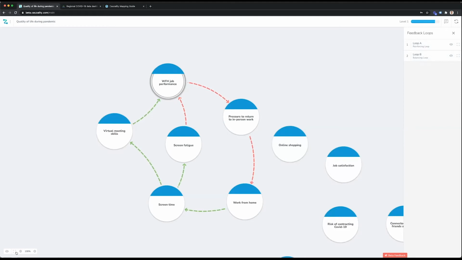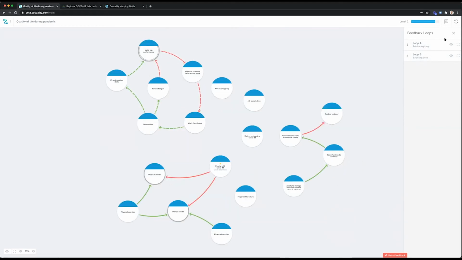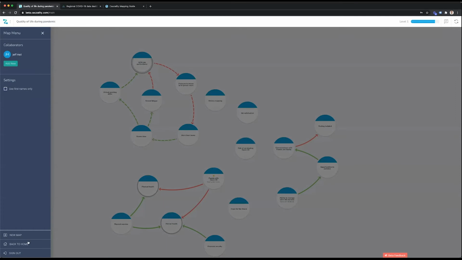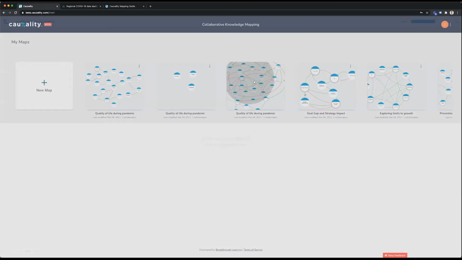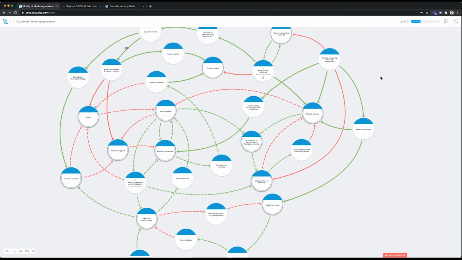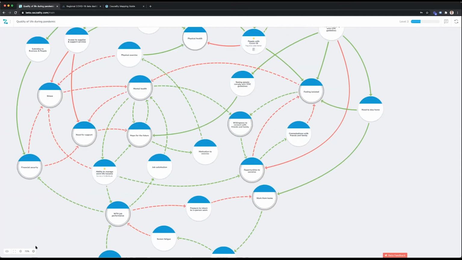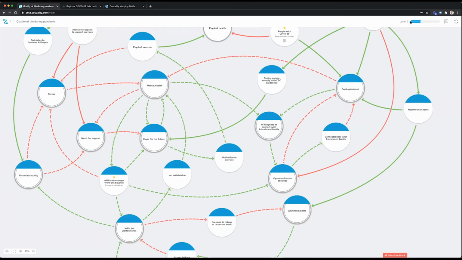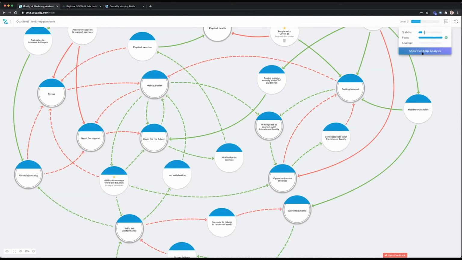All right. I'm going to zoom ahead now to a more advanced map, and we'll take a look at metrics in levels 2 and 3. This team that's working on quality of life during a pandemic has spent a lot of time thinking about all the different causal relationships, and has produced a pretty interesting, mature map at this point. I'm going to zoom in a little bit so you can see some of it. And look, my level progress has jumped up to level 3. So we're making really good headway toward creating a map that's complete.